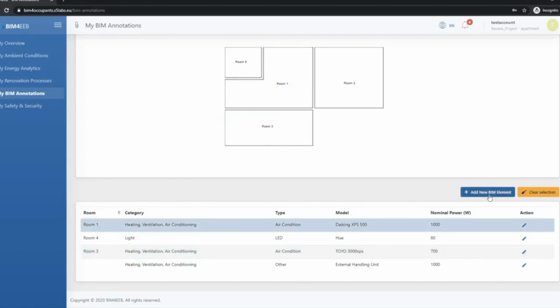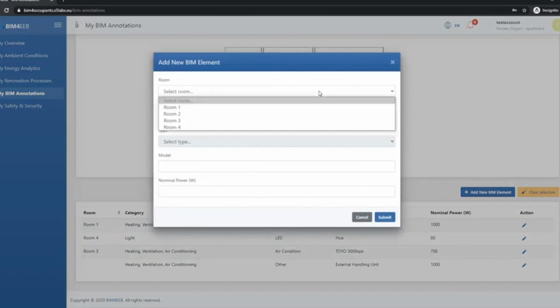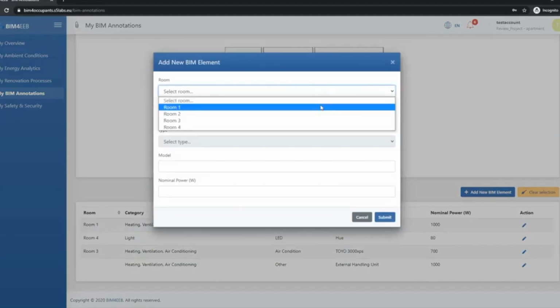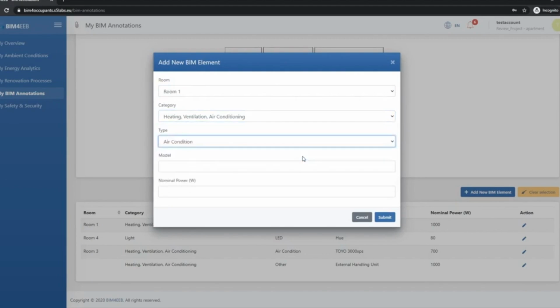Also, the user has the possibility to enhance the model of the building by defining new elements, providing some meta information, following once again the typology defined in the project, and that way updating this information to the central management platform of the project.